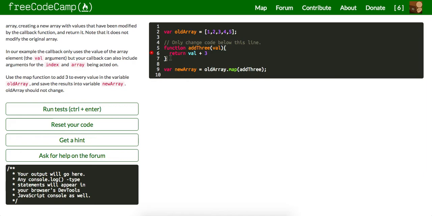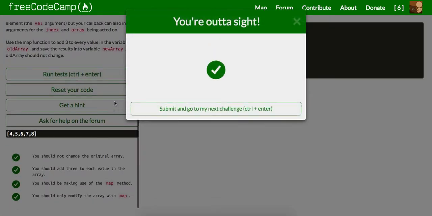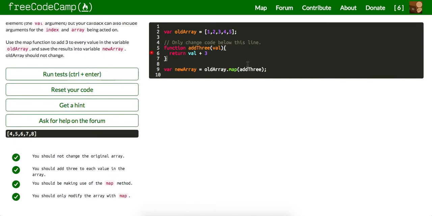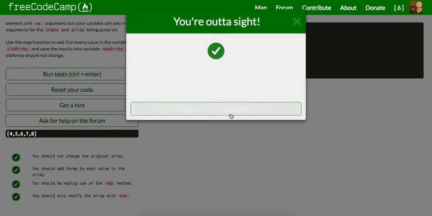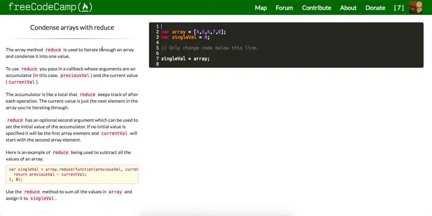And now, let's go ahead and run this. Awesome. So what this did, right, this is going to pass to this function that current value in the array, so 1. And now from here, we can manipulate it, do whatever we want, and then it'll keep going. So cool, next one. Let's look at reduce.